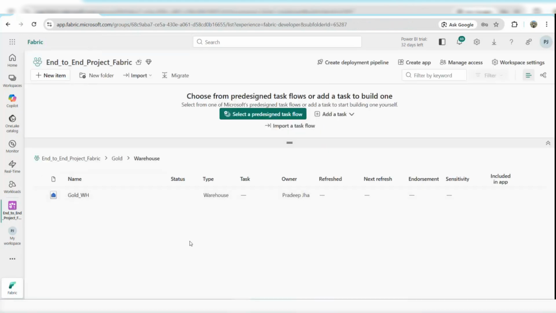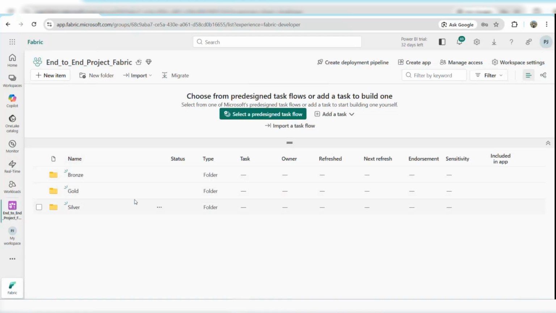So this was the first step which we have to do to create our medallion architecture, and we have to follow this medallion architecture in all of our workspaces, like development, test, and production. And in the development, we have to develop n number of things because it is a development phase. We have to do so much testing and so many changes. From development to test, we will only move a few items which we have to test.